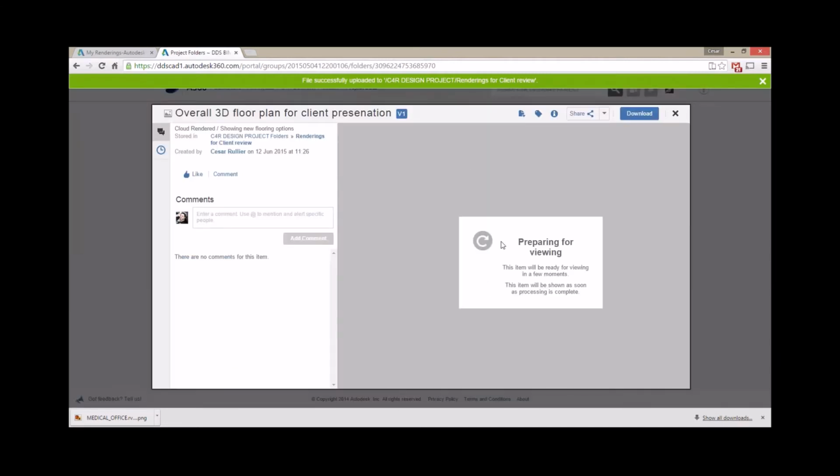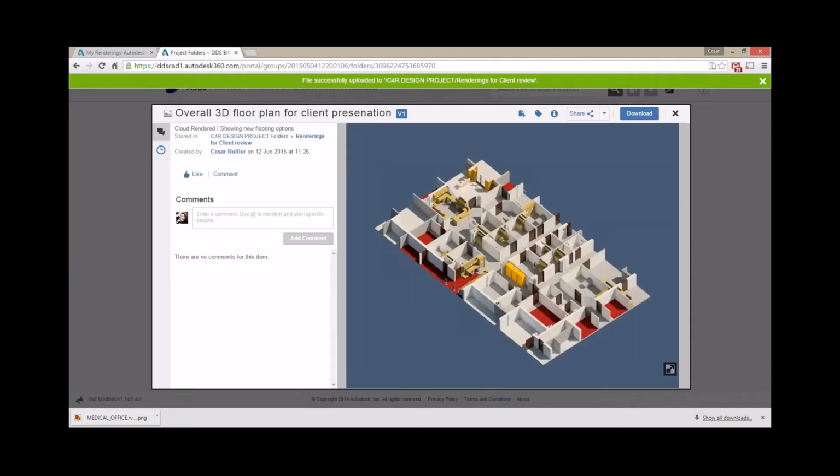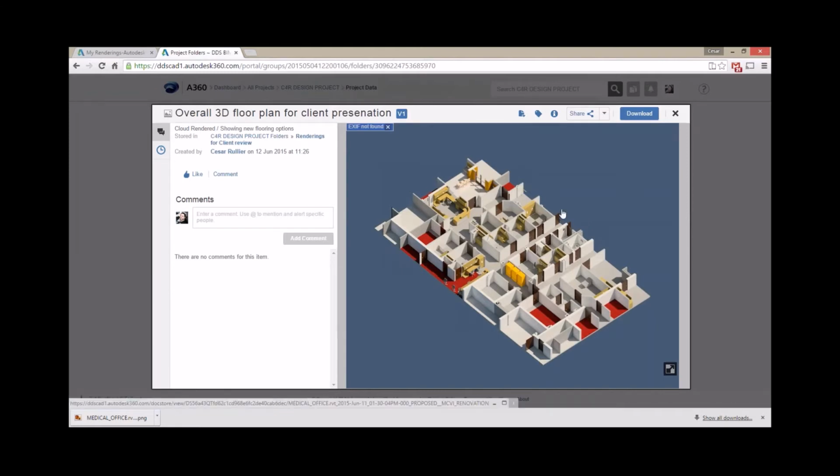Now this is going to take a few minutes because I've just uploaded that information. As you can see, it's very quick on images and PDFs. It does take a few minutes on a Revit model, but now you can see that this is one of the renderings on that viewer that allows you to look at over 50, or it's 50 plus, file formats. So this is nice.